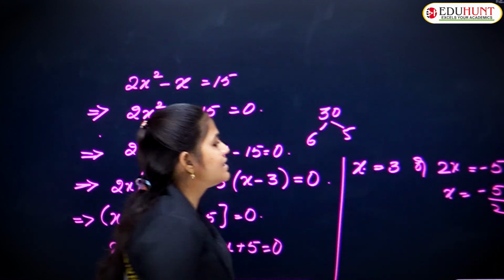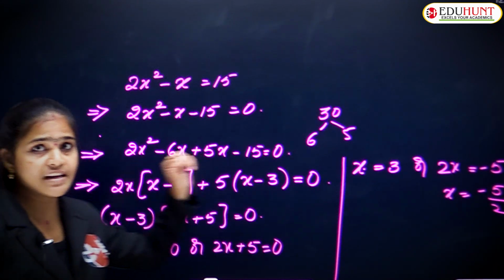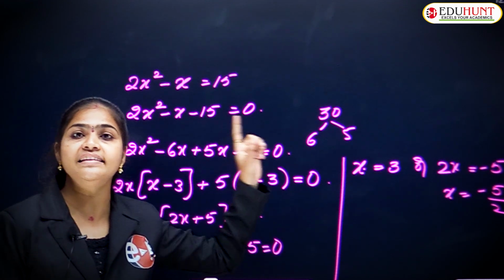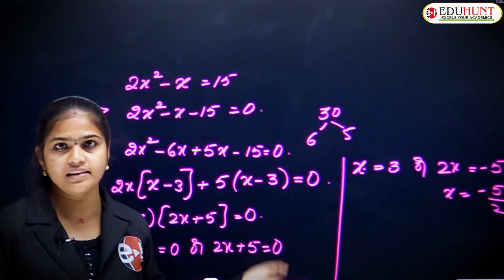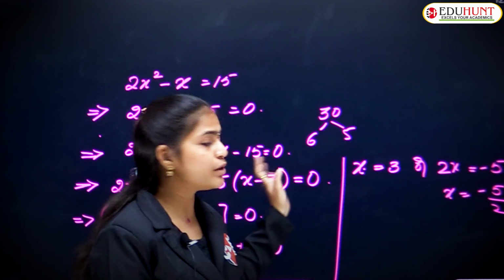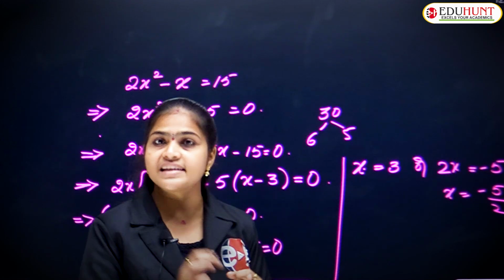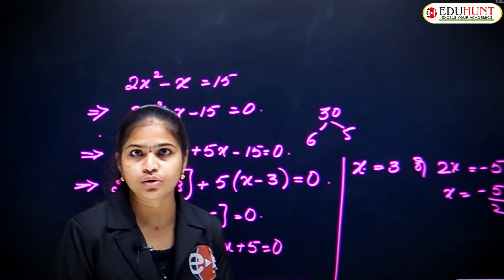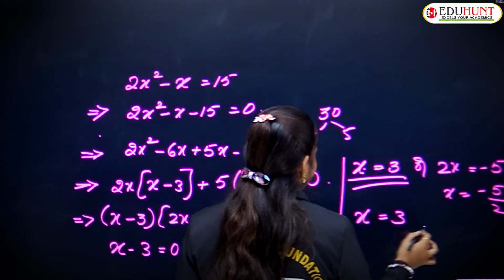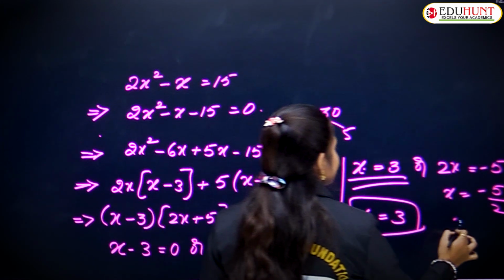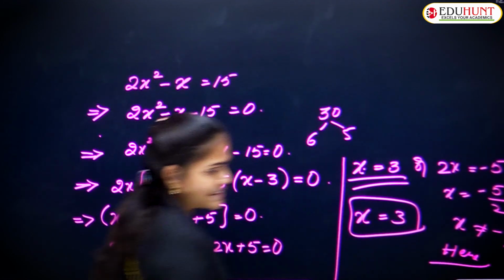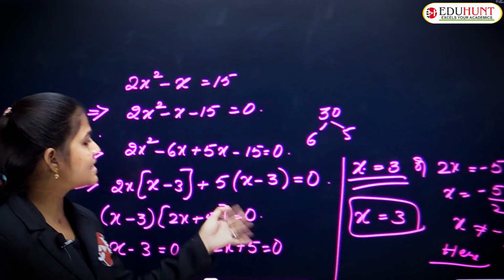So children, just observe that minus 5 by 2 is in fraction form. We should not say the number of runs in terms of fraction. We cannot say that, right? And in the same way, it is negative. So we should not say the number of runs, or distance, or time, in negative form. So that's why here we have to take the positive value, that is x is equal to 3. Understand? So here x is not equal to minus 5 by 2. So here x is equal to 3.